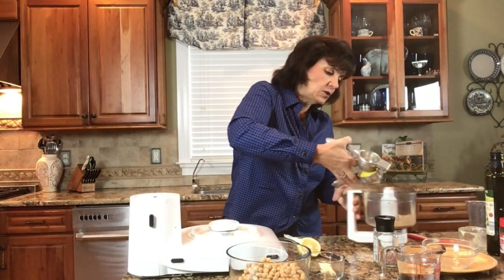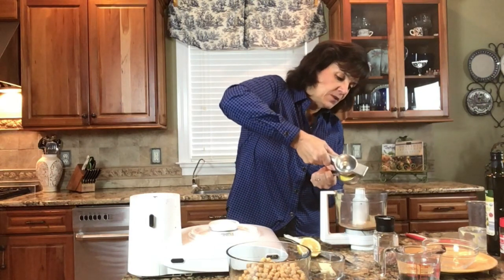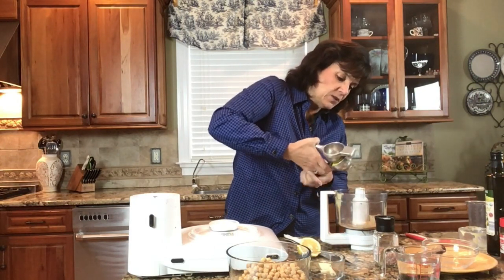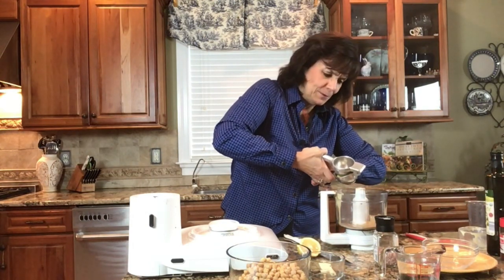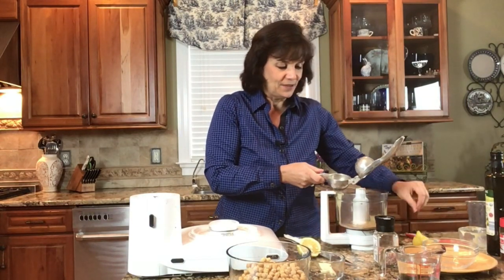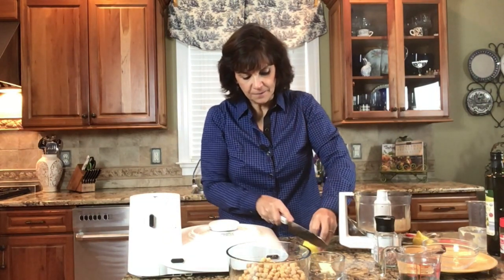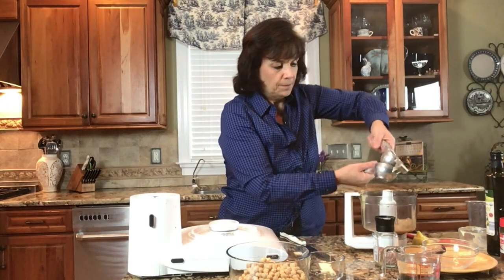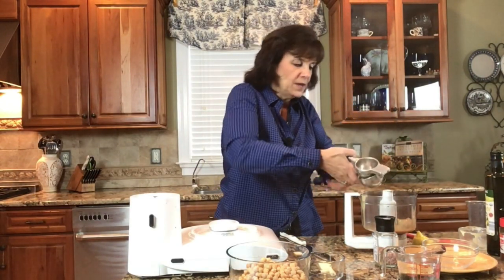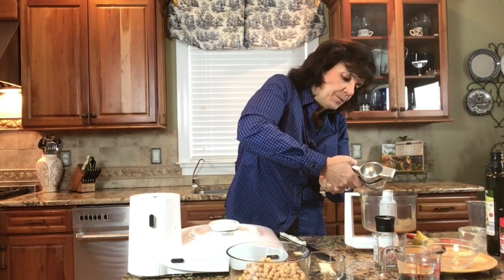Of course, I have used lots of different appliances for juicing. My goal is just to get as much of the juice out as I can. I don't like wasting food. All right, this is actually a very thick-skinned lemon, which would juice a little bit faster if I cut that very tip off. There we go. That will make it work much faster. Yep, there we go. So I'm going to add the juice of one lemon. You could also use a lime. They're both delicious. They would both work.